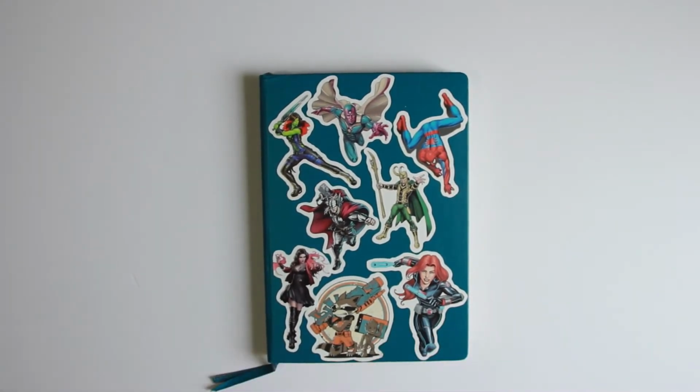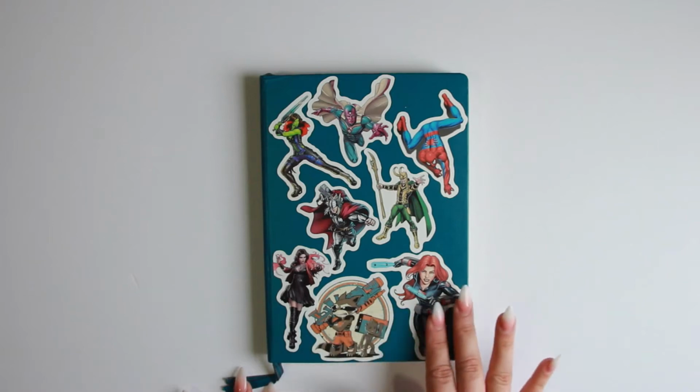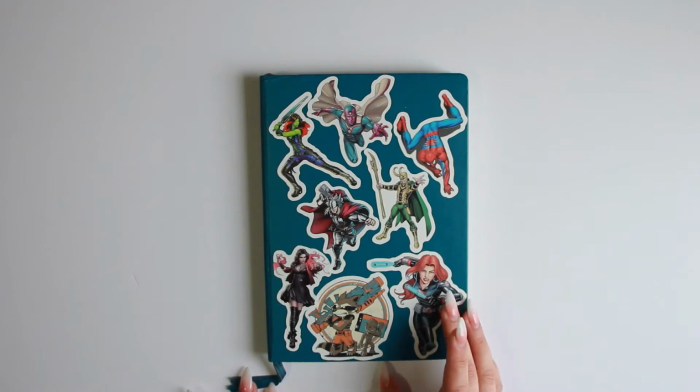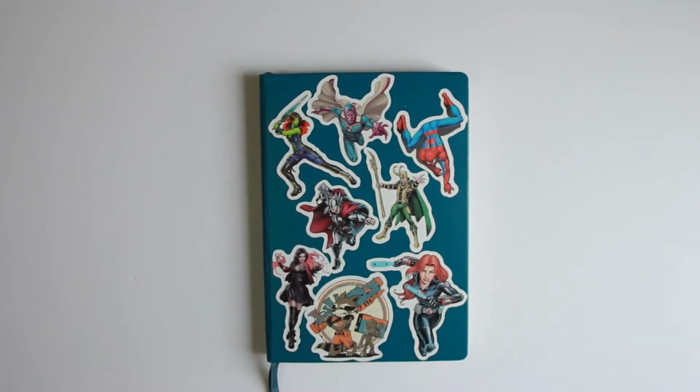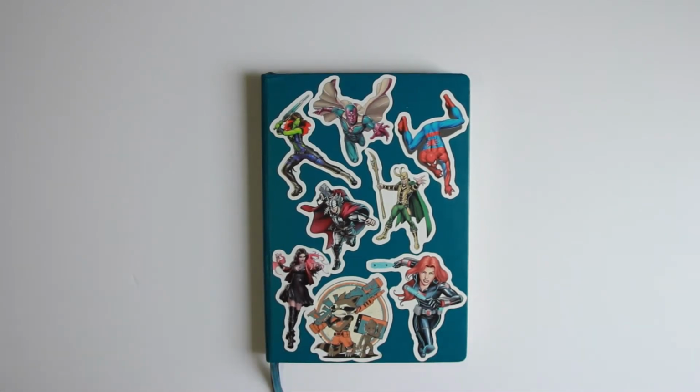And as you can see, I have a lot of stickers on it, which is not something I normally do. I've never put anything on the outside of my journal before, but this time I did because I got a bunch of these vinyl stickers so that my bullet journal could be themed with the Avengers Initiative reading challenge, which is basically going to be one of the biggest parts of my life this year. It's going to be one of the leading elements of my time, and I just wanted to incorporate it into my planner and make it like a super Avengers year. So I put some of my favorite characters on the covers.